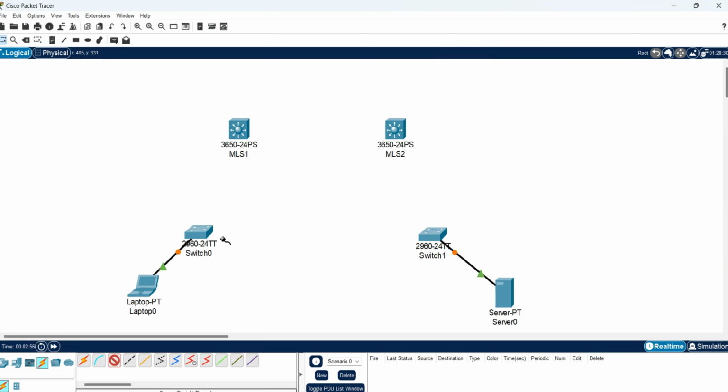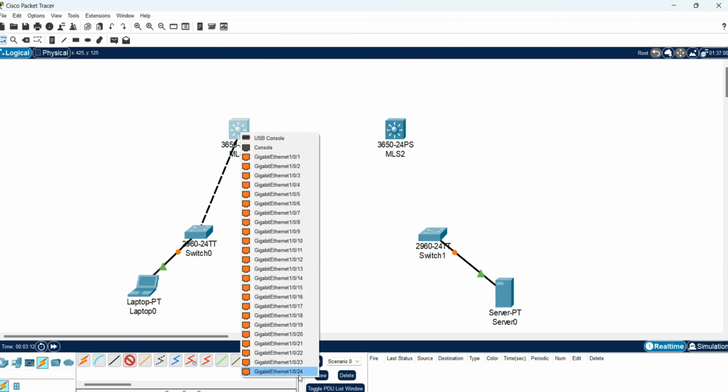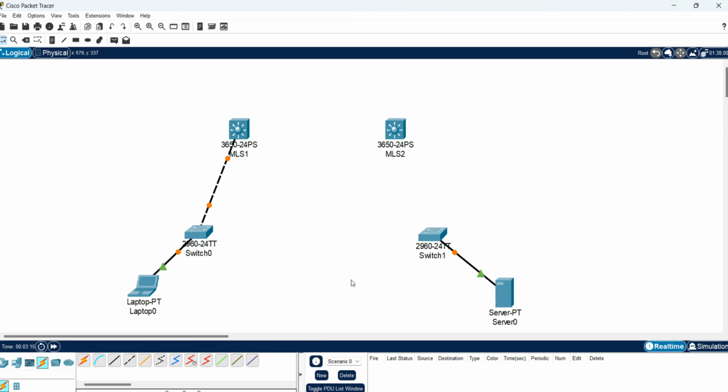Now, what I'm going to be doing is the following. Watch this. I'm going to have a connection from switch to switch and switch to switch. Why? Because normally I want to have heavy traffic going on over here. Remember, this is like a switch and a router. So I get myself a crossover cable, and I'm going to say from gigabit 0/2 to, let's say, gigabit 1/0/24. And same thing over here from gigabit 0/2 to the same one, 1/0/24. So I want to make sure that this device will reach this device over here. I'm just putting one. Let's say there's hundreds from one switch to another and hundreds of servers. I want this to be heavy traffic, which means the throughput will be very fast.